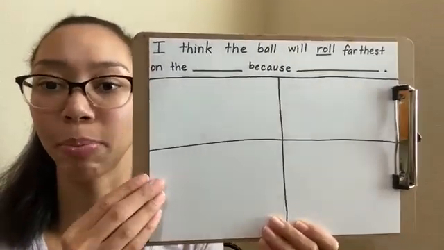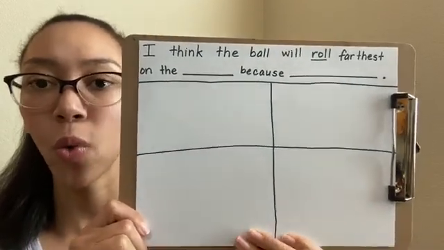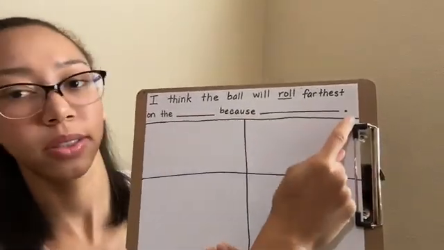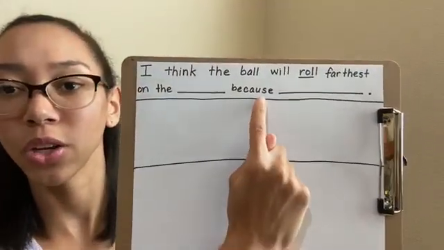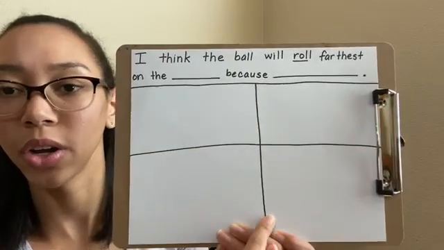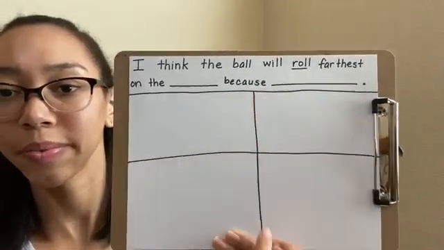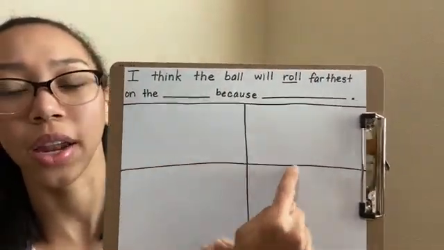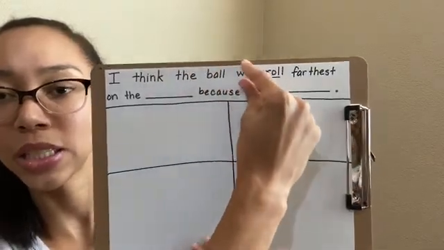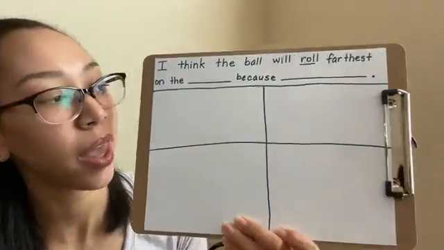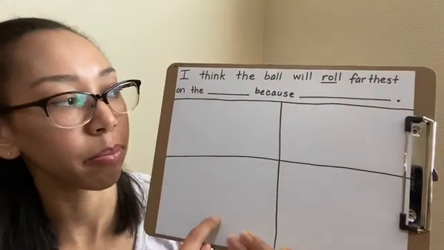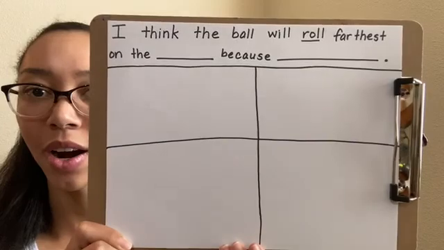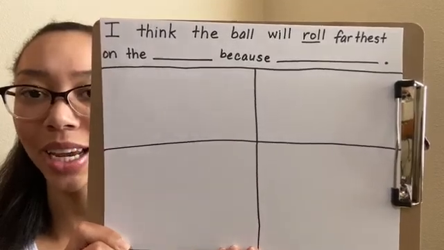Okay, so you'll need to get a piece of paper just like this. What you'll first do is draw a line at the top like this, right across. Then from that line, you'll draw a line down the middle so it looks like a T. Then right in the middle of your T, you will draw another line across. So you have a space to write your hypothesis at the top, and you have 4 empty boxes, okay? You can go ahead and pause the video here if you need to work on your data sheet.